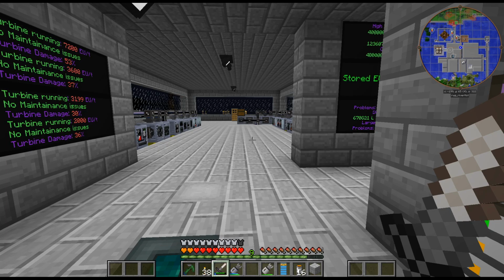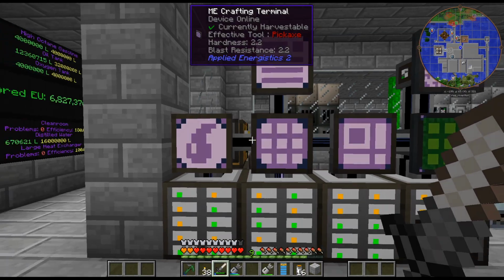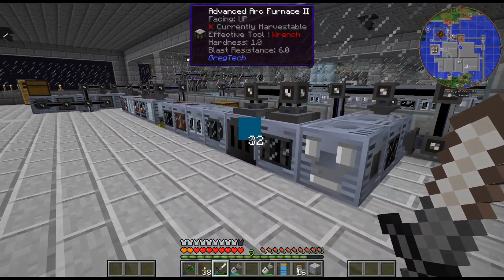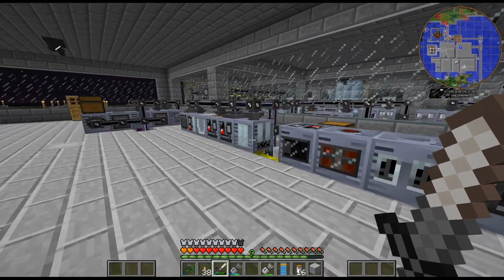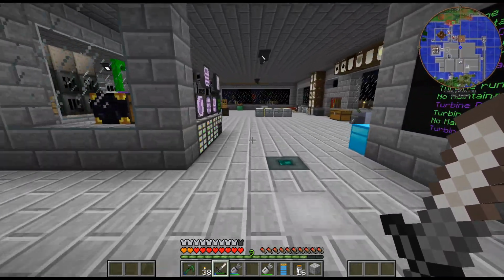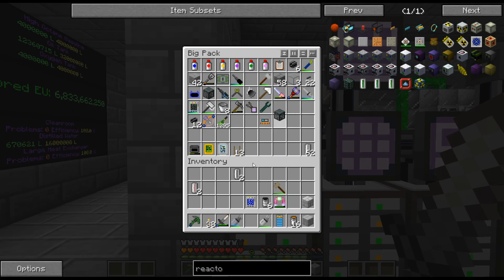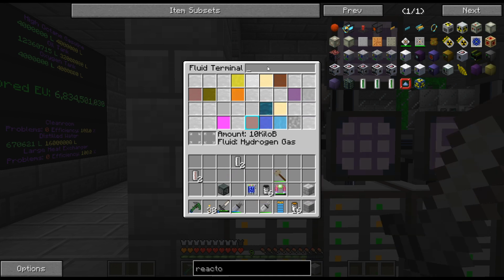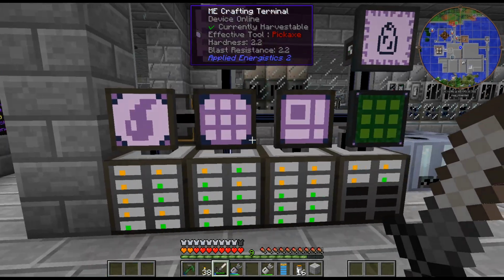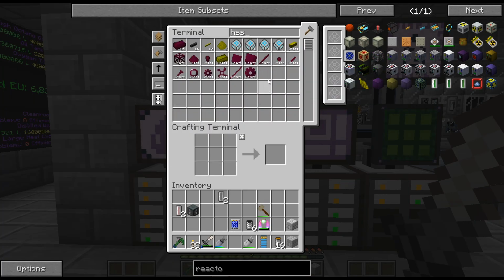All right, so you can use a regular fluid solidifier. So basically we're going to put 2 different fluids in here. It'll fuse them together to create a new one, which in this case will be europium. So let's go ahead and just smelt down the neodymium. And we need quite a few cables, now that I'm thinking.